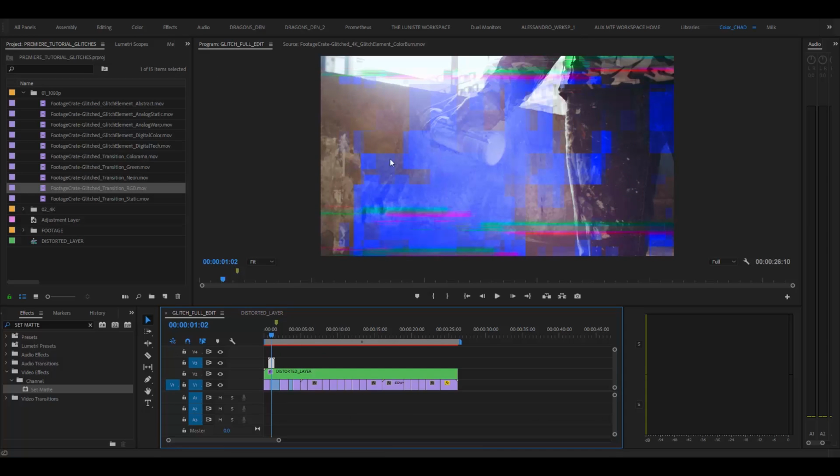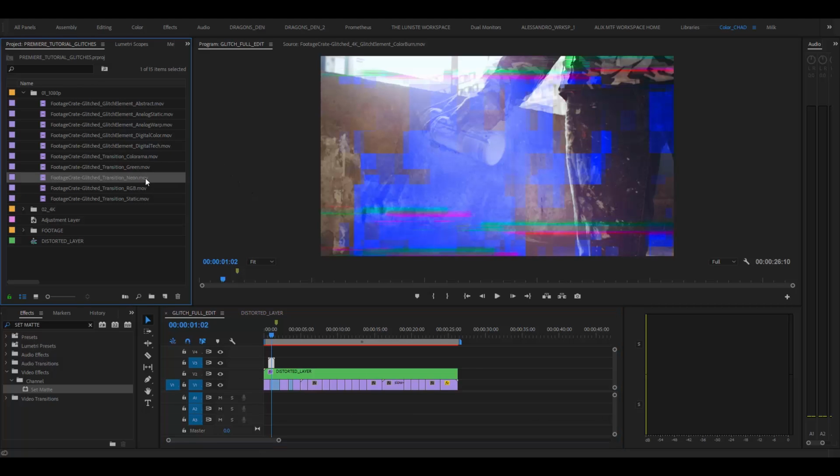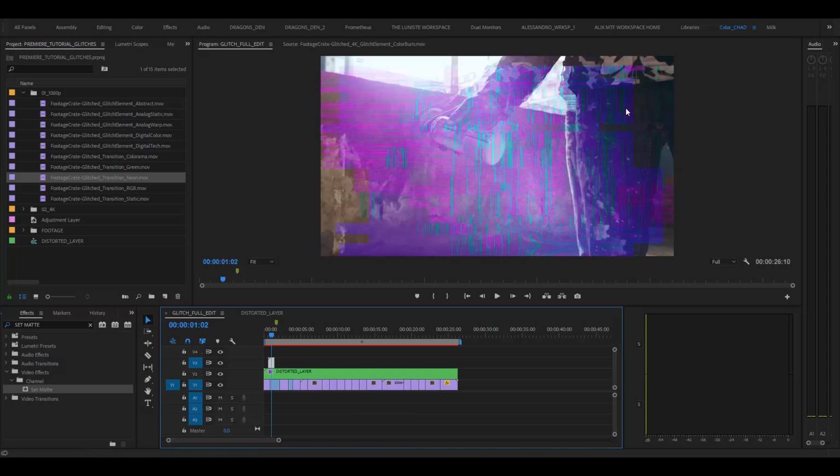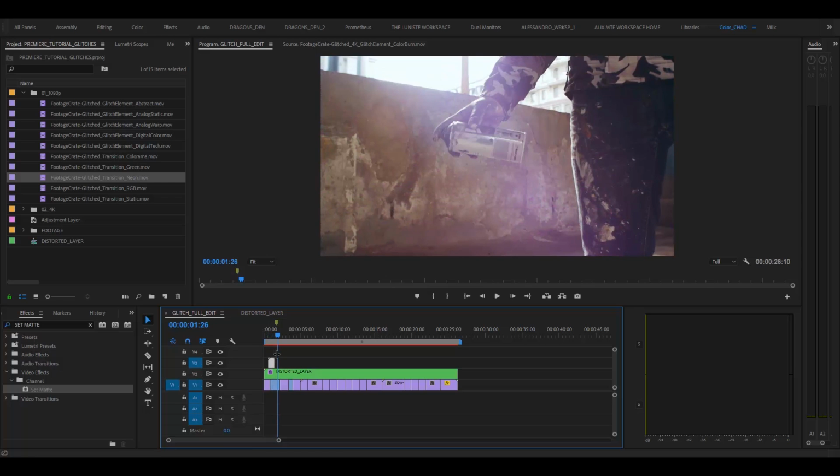So I like this, but let's say I don't like this and I want to swap it for a different glitch. So with my glitch effect selected, I will select a different glitch in my project window. Let's try this neon one. I can hold Alt, click and drag, and now I am replacing my original glitch with this new one, and the effect is still applied. As we can see kind of here in this outline, we have some distortion effect that is still occurring, but we have an entirely new glitch. So if I play it out, looks pretty awesome.